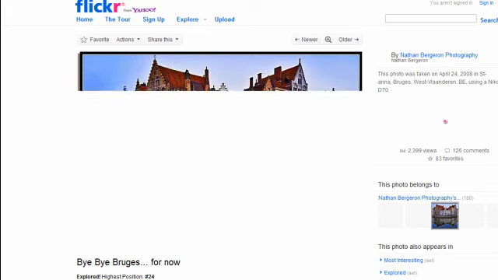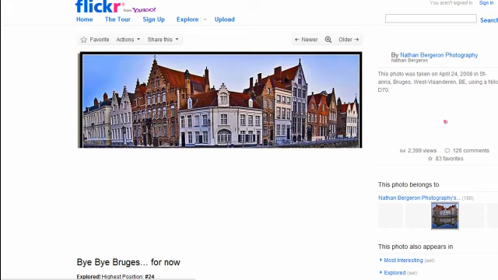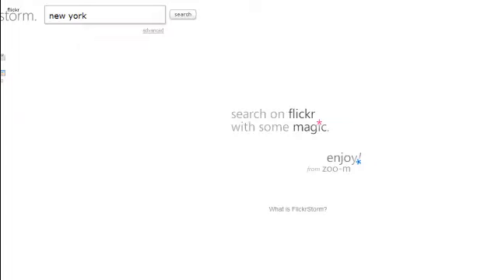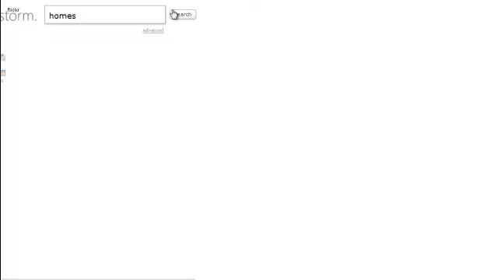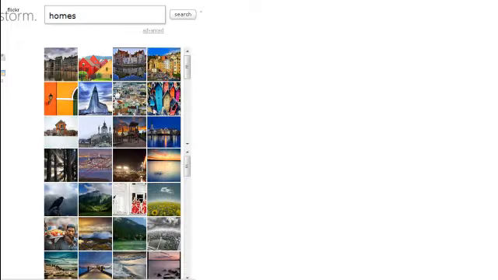So that's how that site works. Here's the second one, and I'll give you the URLs at the end spelled out. The second one is called flickerstorm.com, and it works the same way. You just put in a keyword, let's say homes again, just to keep it consistent, and you click on search. What it's going to do is pull up loads of images from the Flickr database that are related to this word homes. Now, this one's pretty straightforward. Just wait till all the images come up and choose one, just like everything else. See, there's the same image we clicked on.